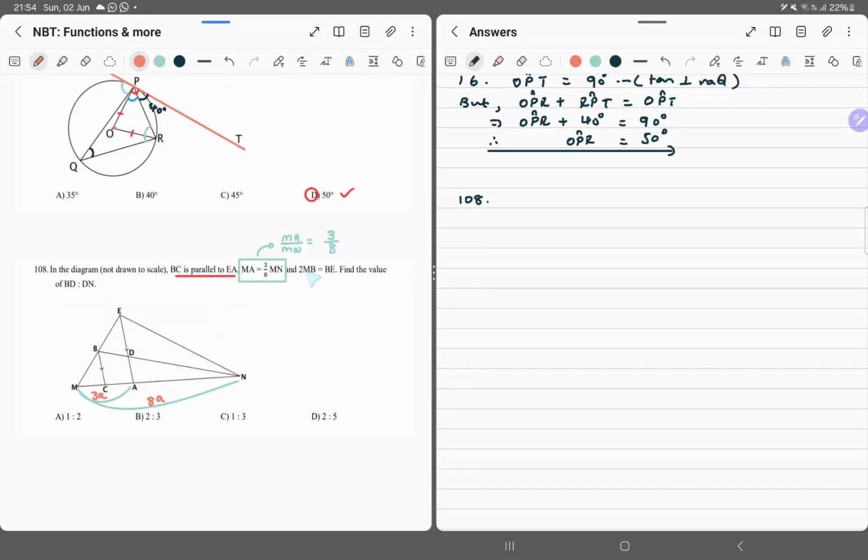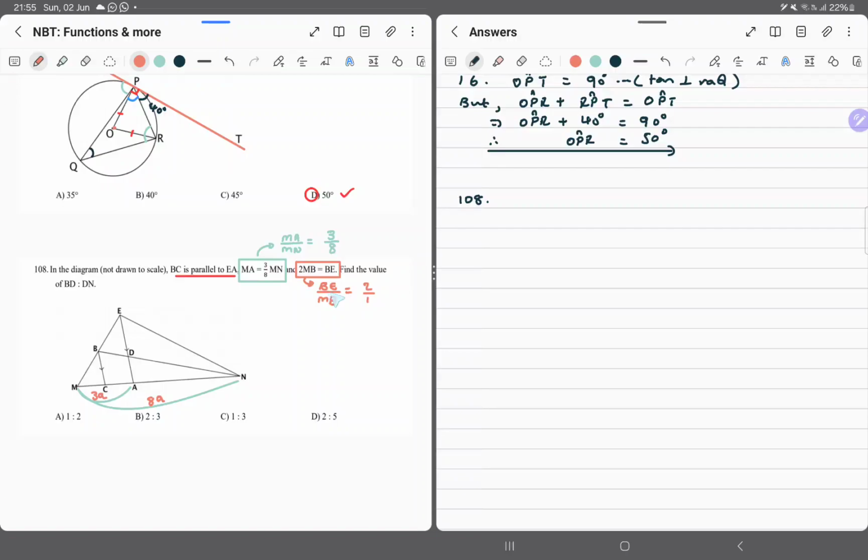Okay, and then we are also given another one here, that 2MB is equal to BE. All right, so what can we do here? The best is to divide by MB. So this means BE over MB is going to be equal to 2 over 1, right? Again, be smart. Don't take BE and divide and then force yourself to make it a half. It's not a big deal. Don't do it. But you can still do it. It will still give you a similar setup.